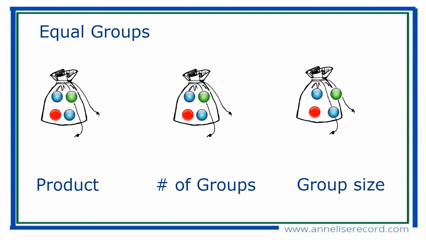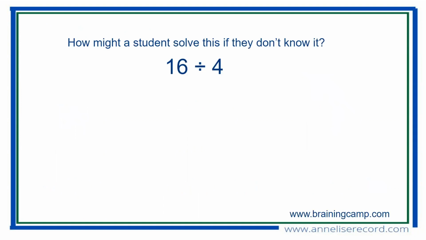But division gets involved when either the number of groups, like the bags in this case, or the number in each bag, become unknown. That's where division can come into place. And the thinking is different from the children depending on which is the unknown. Let's probe a little deeper about this.